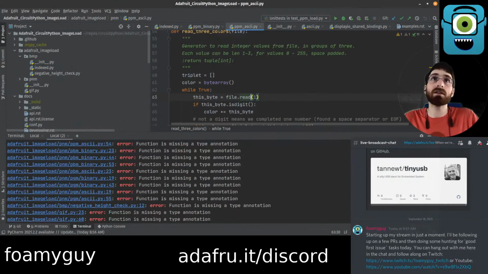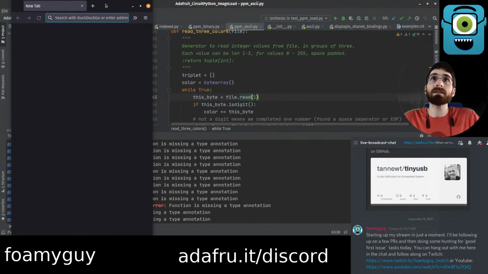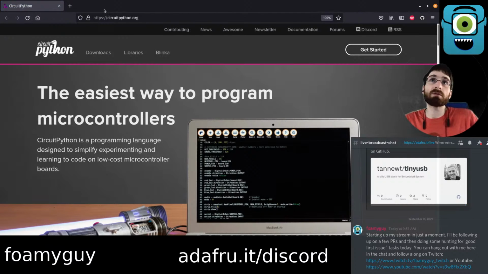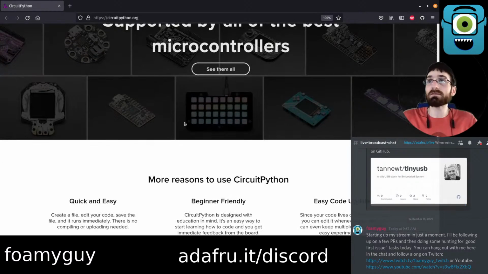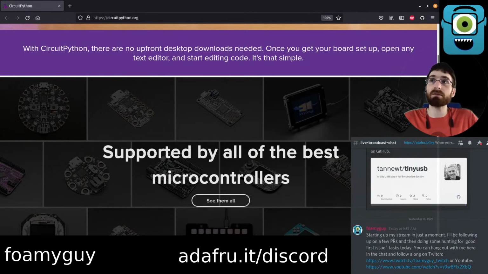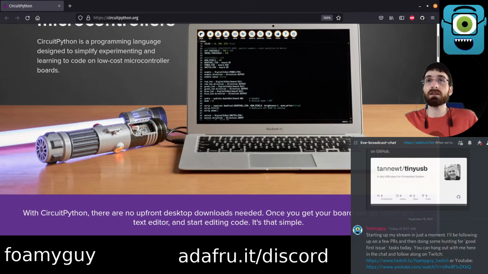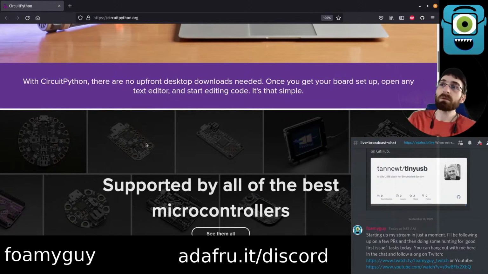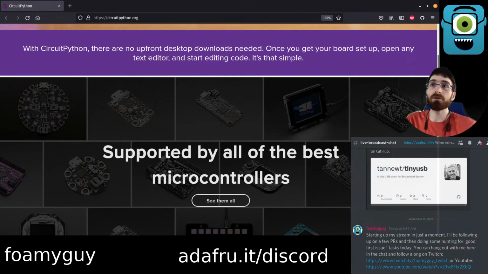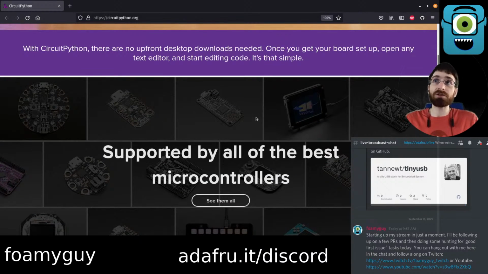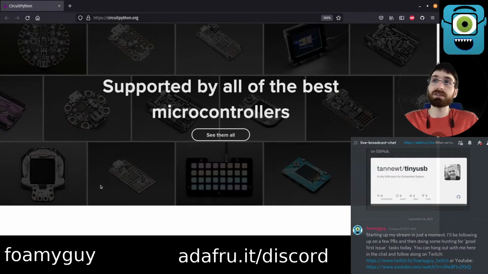In this stream, we're going to be working on some things related to CircuitPython, like we normally do. If you don't know anything about CircuitPython, you can find out more at this website, circuitpython.org. CircuitPython is a version of Python that runs on these tiny computers. There's a bunch of them in the background of this image here. It allows you to write programs that run on these tiny computers, typically that interface with GPIO pins and things like that. It's kind of similar to Arduino, if you've ever heard of Arduino. It allows you to connect up different hardware devices, sensors and outputs and buzzers and beepers and RGB LEDs and all kinds of fun stuff like that.